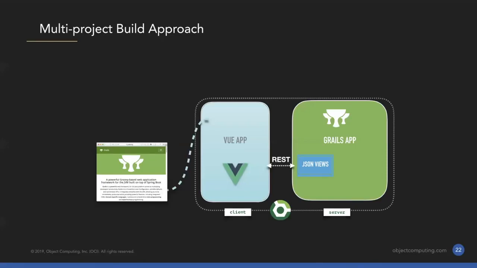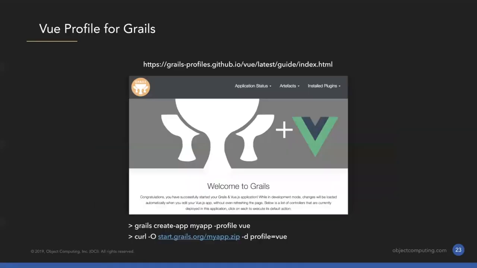So if you're using the Vue profile, this is what you get by default. No extra work has to be done. Everything's going to be configured for you. It is a Gradle multi-project build, which gives us some cool abilities that we might get to look at a little bit later, because it allows us to use Gradle to combine the build processing between the two projects, even down to the level of the NPM and node-based build tasks. So Gradle's awesome and makes this sort of approach really feasible. That's the high level of what it looks like.